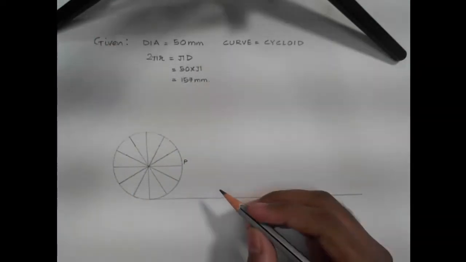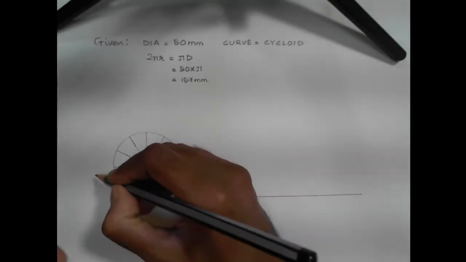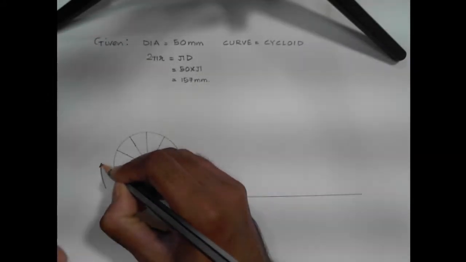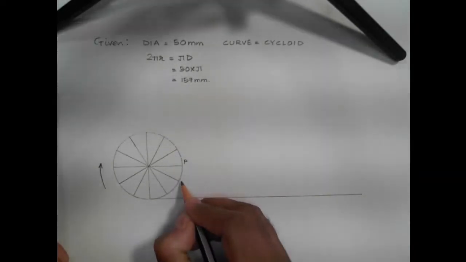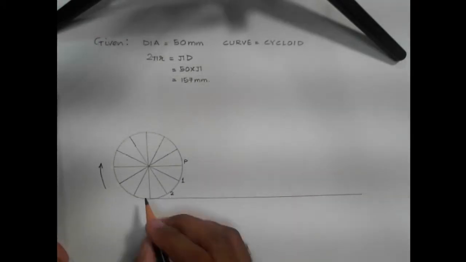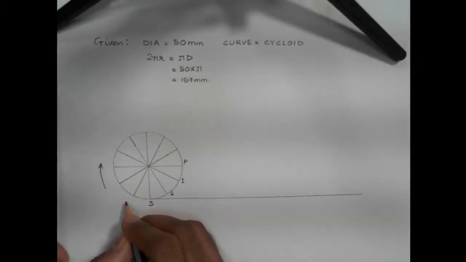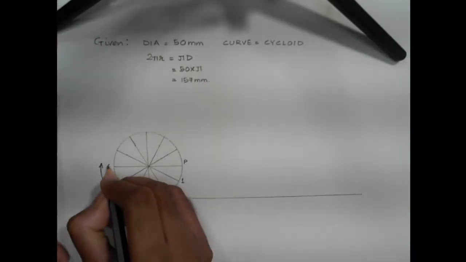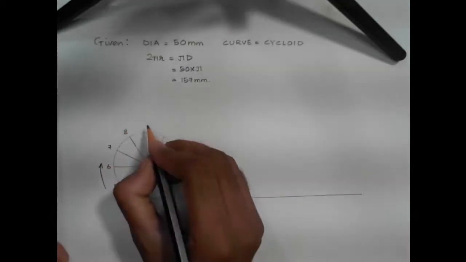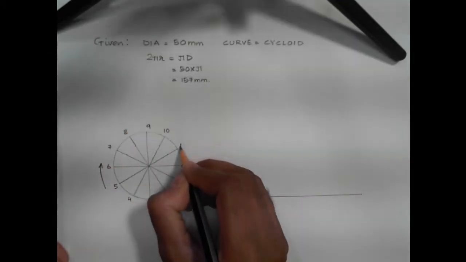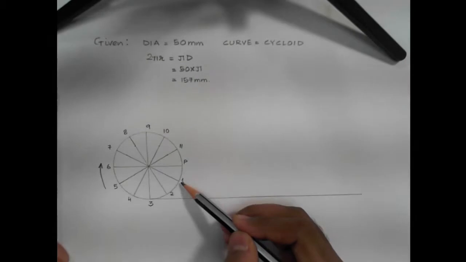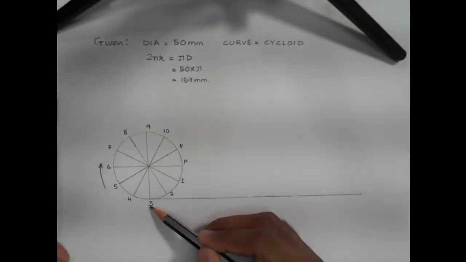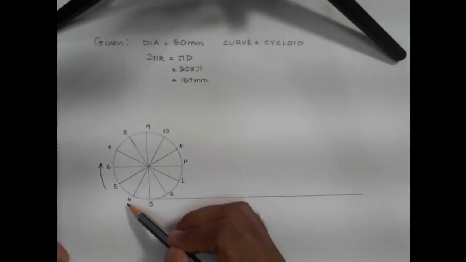Now the movement of the circle is in clockwise direction, so you should always give this direction, and always remember after point P you will be giving 1, 2, 3, 4, 5, 6, 7, 8, 9, 10, 11, and P is nothing but 12. So you should remember, after point P clockwise, after 3 o'clock, 4 o'clock, 5 o'clock, 6 o'clock, so after point P 1, 2, 3, 4, since the circle is also moving in a clockwise direction.